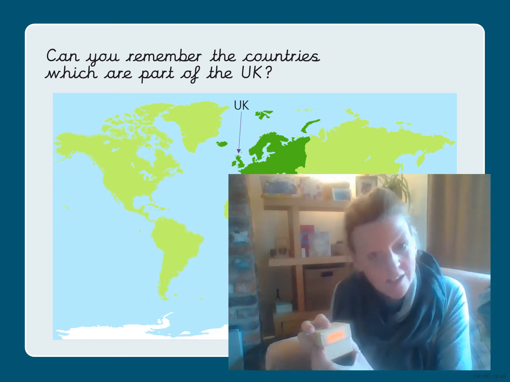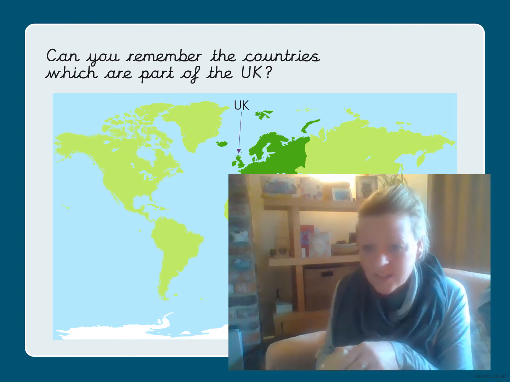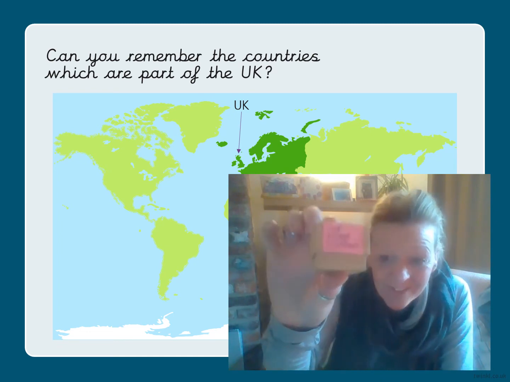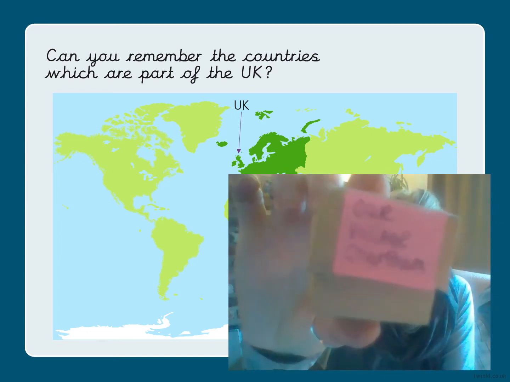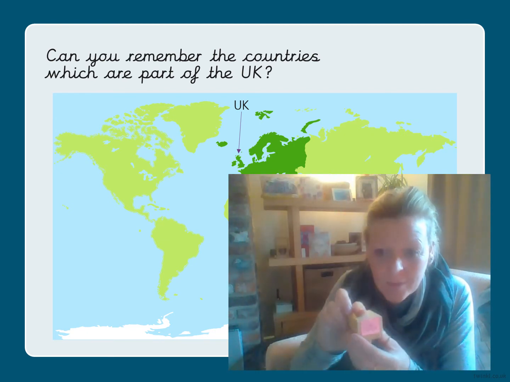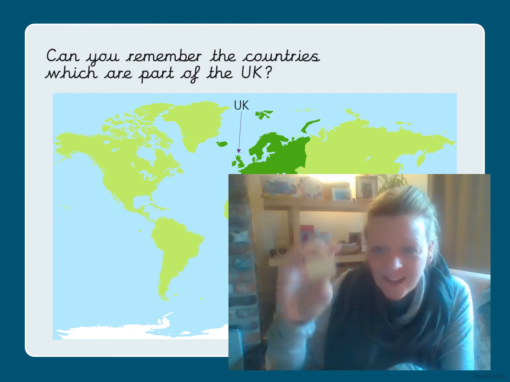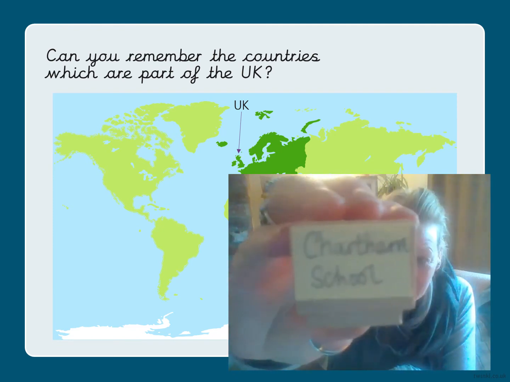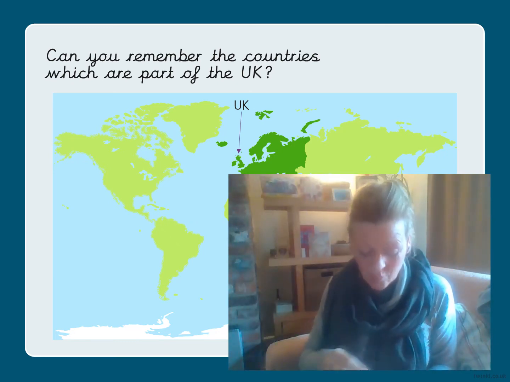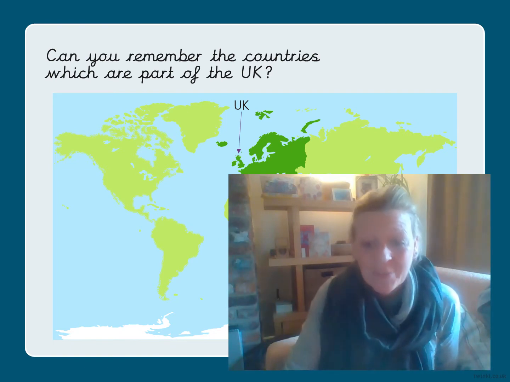But we haven't quite found all of us yet. So let's find, look, we've now got our village, which is Chartham. And then if we zoom in even further, there you go, Chartham School. That's how small we are when we think about the whole planet, which we are going to be finding out about today.